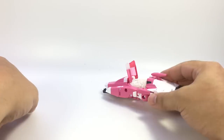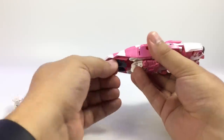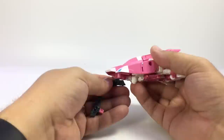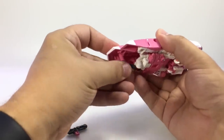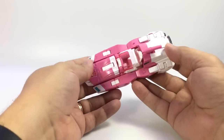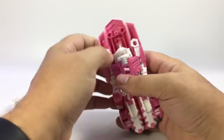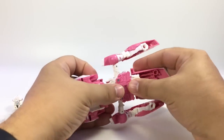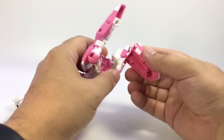Linad, also known as Daniel, just folds in half to form RC's head. I never would have expected, even as a kid, that we'd ever get an RC figure, much less a Headmaster RC figure, but here we are. She's got these little pistols — you don't have to have them underneath if you don't want them. You can also have them facing backwards rather than sticking out the front. We'll go ahead and take those off. She transforms pretty much exactly the same way Brainstorm and Blur did. You just pop up her arms and peg them out and bring them out to the side. This shield can come off and peg onto her arm, but I like to just leave it on her back.